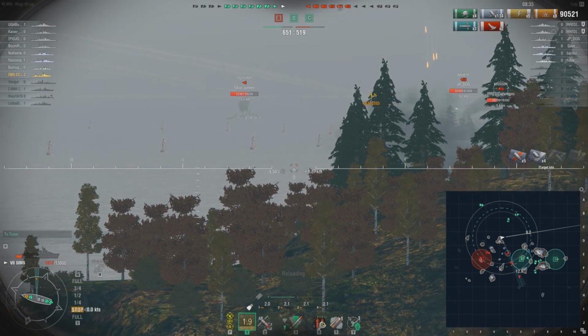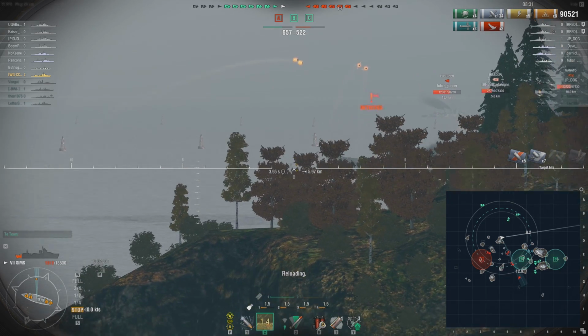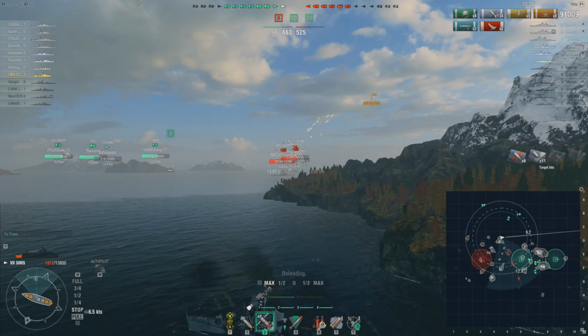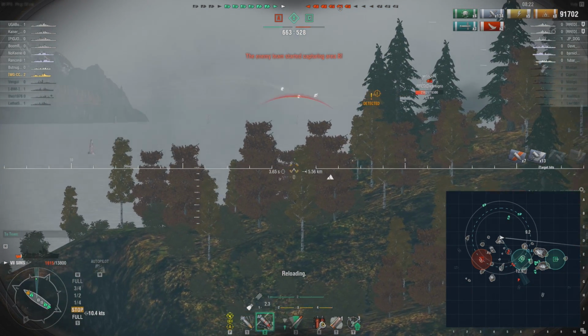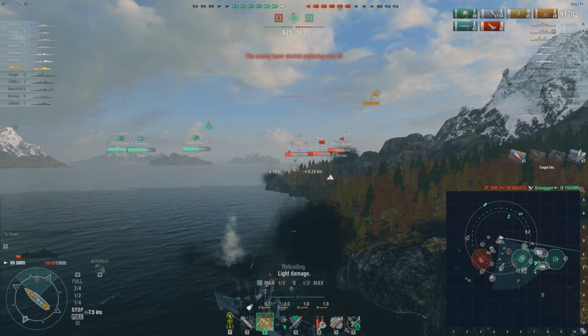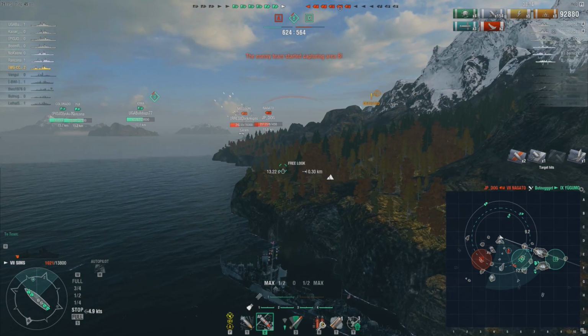We've got the enemy Missouri. The enemy Missouri does not have the ability to have aircraft, thankfully. But he does have radar. And he's willing to use it, so I'm trying to hide next to the island. Don't hurt me! His secondaries are going off. Trying to get as close as possible. As close as possible. We might pull a tactical, yes.